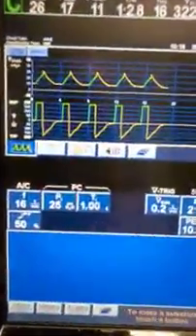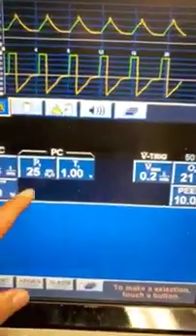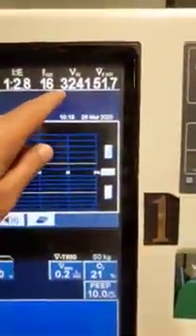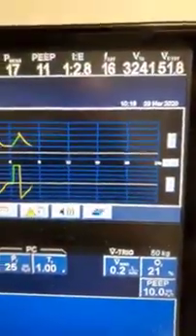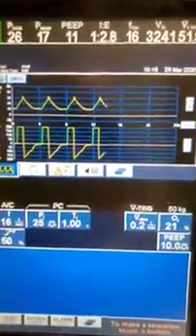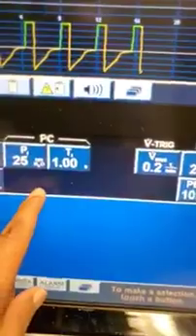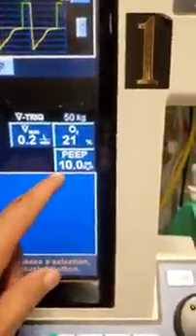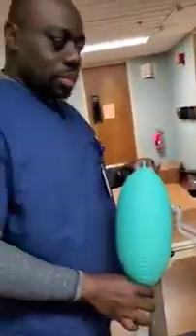Here's how to do this. We are using pressure control mode with inspiratory pressure set at 25. With an inspiratory pressure of 25, we are actually getting a tidal volume of 3,241. That number may scare you, but divide it by seven and it comes down to about 450 to 470, which is exactly what you would want for these patients. We're using 21% oxygen because we don't want to waste hospital oxygen, and we put a PEEP of 10 — we can go higher. Each patient is getting a volume based on the exact settings we have configured using the pressure control ventilator.